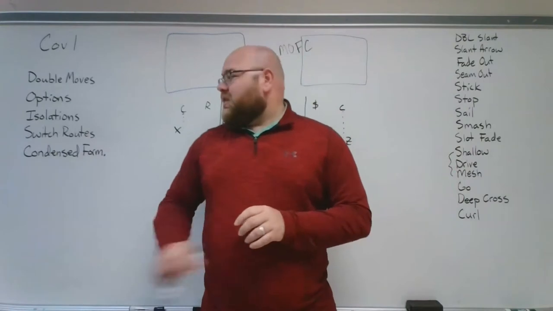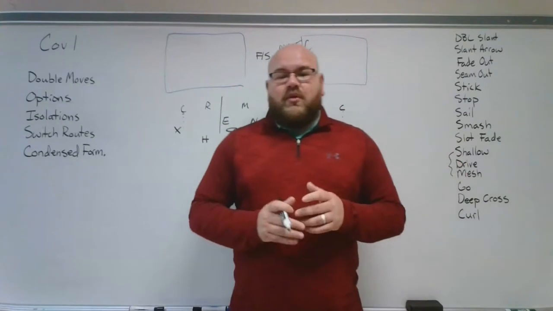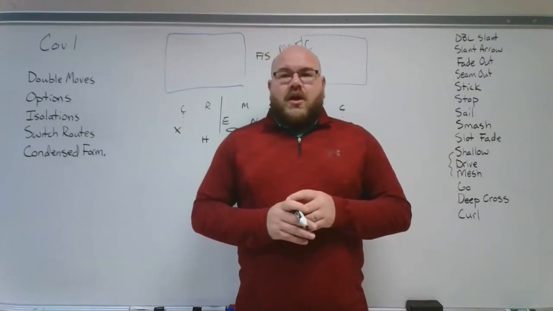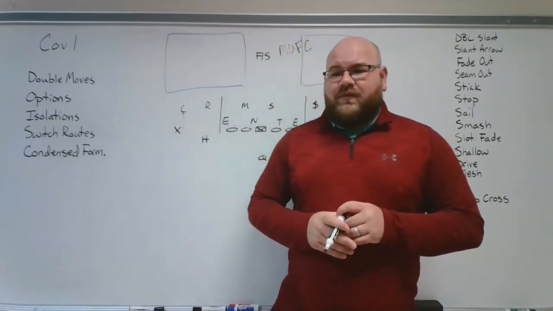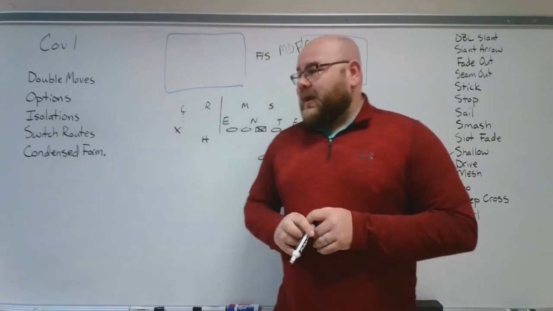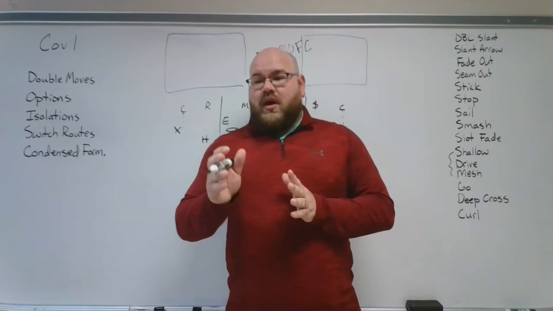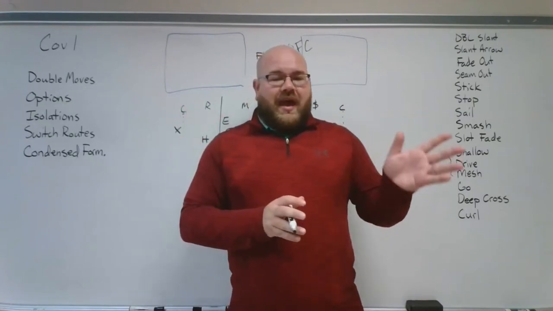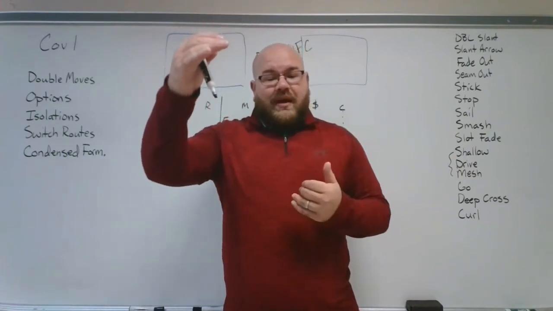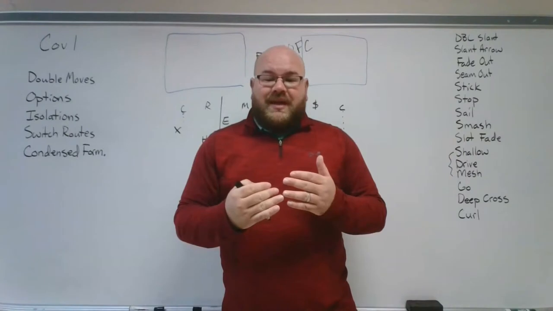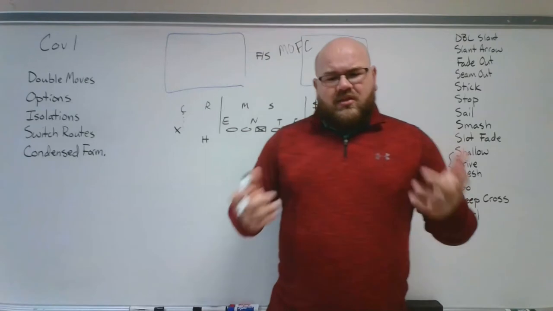Now, option routes and isolations, they kind of go together. They're not always the same thing, but when you run an option route, this is a little bit more run and shoot oriented style of offense where you're putting a player on a defender and you're saying, okay, if he's shaded this way or covered in here, I want you to break out. If he's outside, I want you to break in. If he's deep, I want you to cut your route off short. If he's real low playing tight man coverage, I want you to go deep and run by him. That is the basic premise. Again, it's going where they are not.